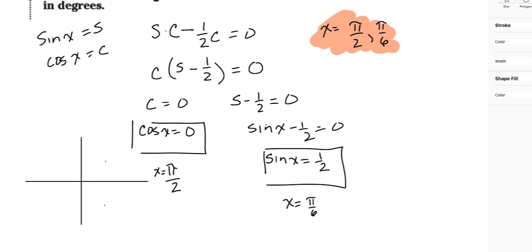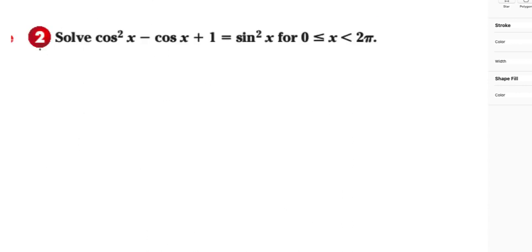All right, let's go ahead and try the next one. Okay, so this one we're going to have fun with. Let's take a look at our situation here. First of all, we have another equation that is requiring us to consider sine and cosine. And we also have a different restriction. Instead of being asked to use the principal values, we are asked to solve for x such that x is somewhere between 0 and 2 pi.